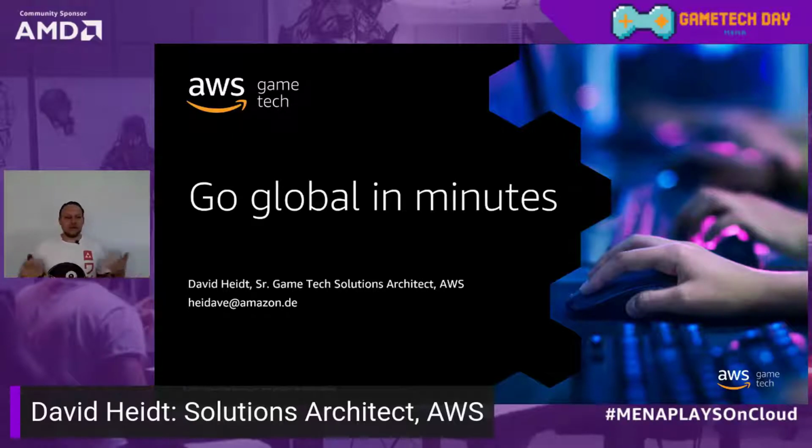We're going to talk about how to go global in minutes with the help of AWS, and I will highlight a couple of services to you, how you can achieve that, no matter if you're at the beginning of your cloud journey, in the middle, or even maybe more advanced.